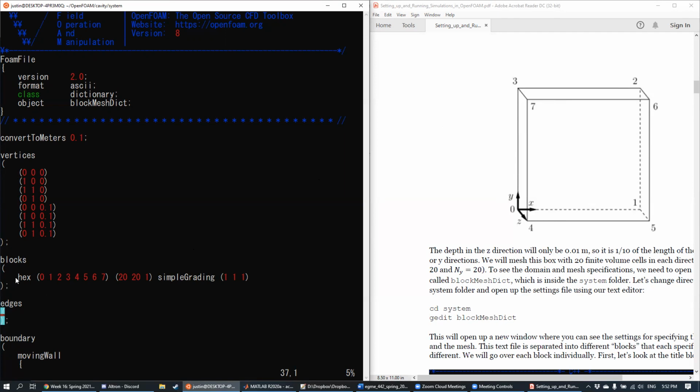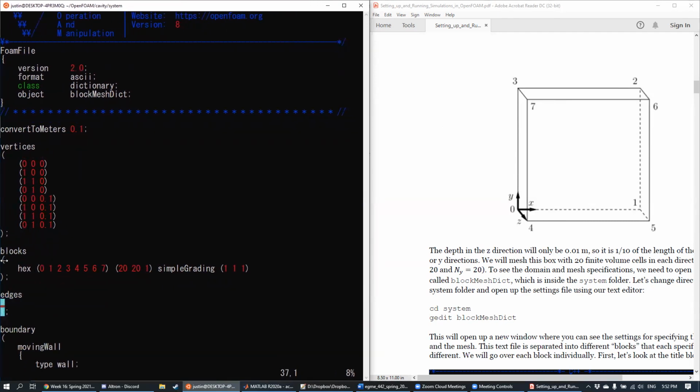All right, and so the next thing we're going to do is mesh our geometry, okay? These next lines of code are going to define that mesh. The way you define your mesh is that you make a new block called blocks. What this says is that we're going to break up our domain into blocks and then mesh them according to these settings, right? For this one, we just want a very simple mesh because we just have one region in our domain.